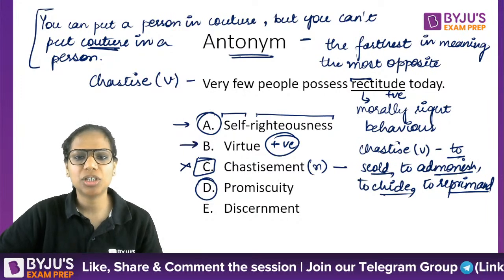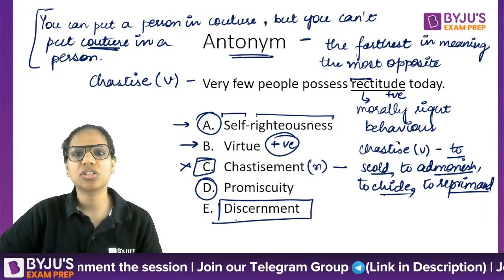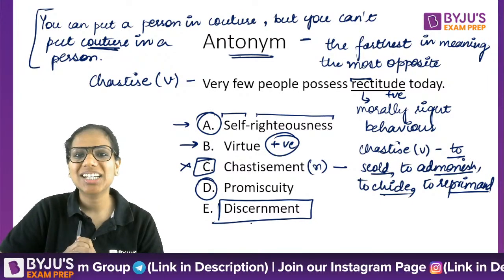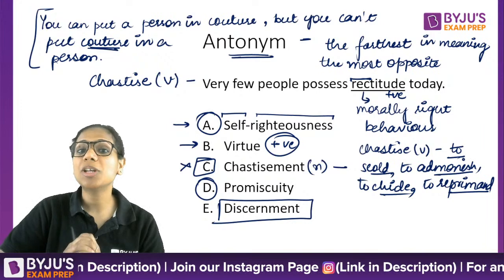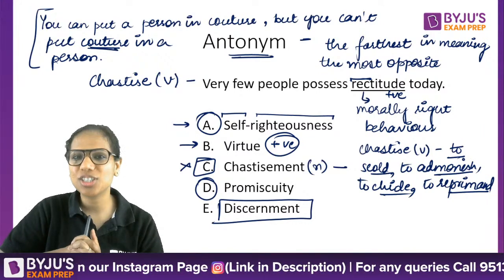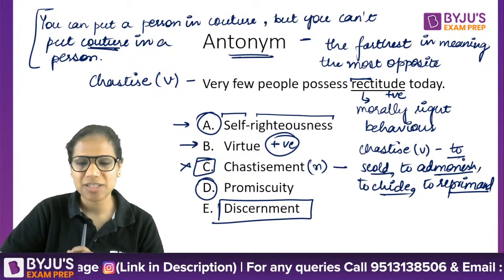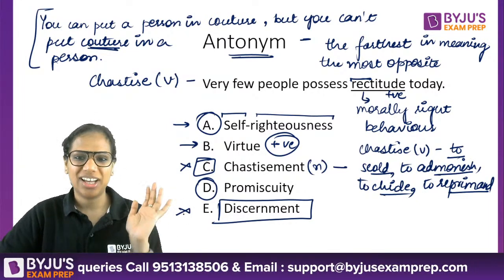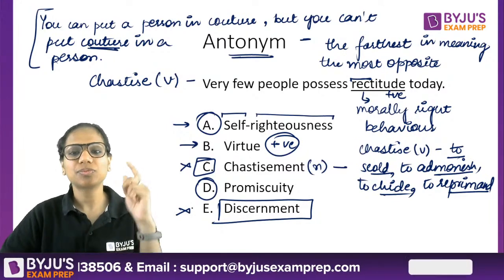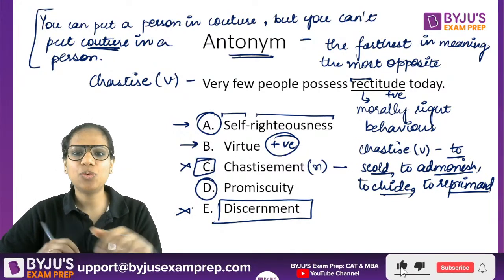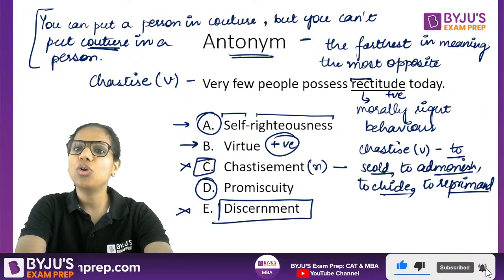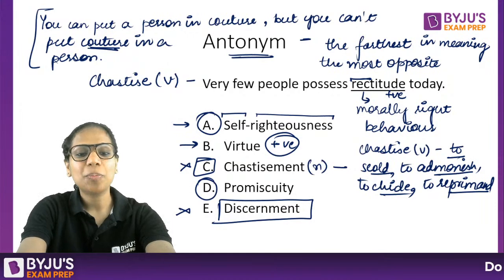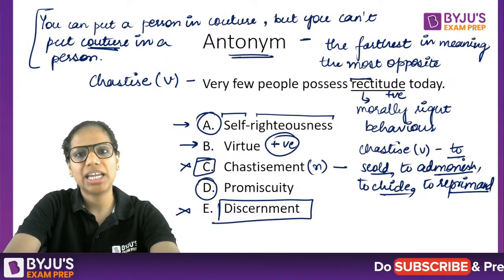B is a similar word. Discernment is also a positive word. When you are a discerning person, you are able to distinguish between right and wrong. You are a perspicacious person, if you remember this word from yesterday. So perspicacity is discernment. No, I need a negative word, right? So A versus D. A versus D. Now, a lot of you have said D, and you are correct. D is the answer. But even self-righteous is a negative word.